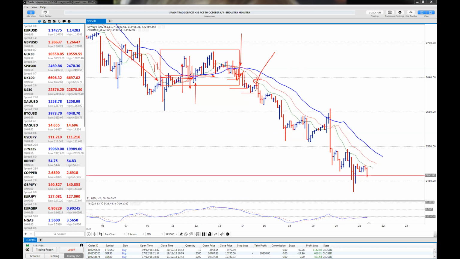The market is trading down, making a new low, confirming the trend to the downside, making a new low, confirming the trend, making a new low, and so on. And the market starts to rise from a lower low, higher close. This is not a buy signal. This is only a signal that the trend maybe will pause, will reverse a bit. The color is changed to blue, and the market indeed starts to rise a bit against the green moving average again. And we have the second sell signal at the green moving average.